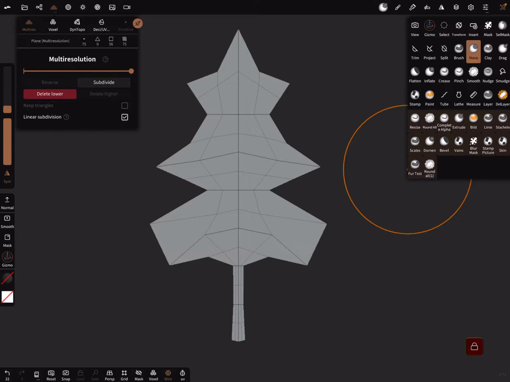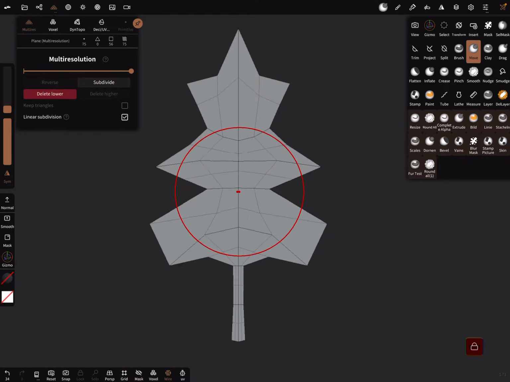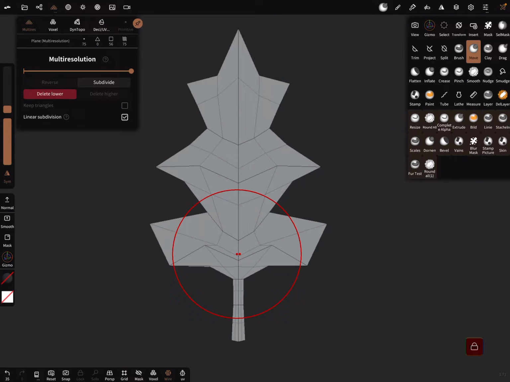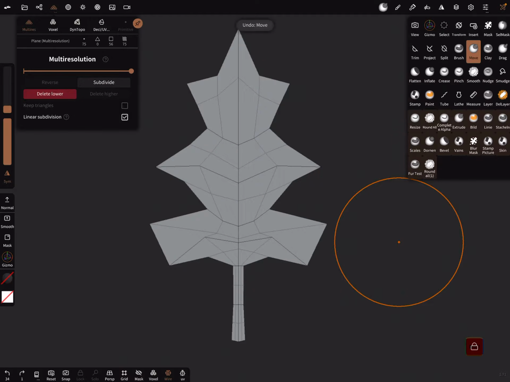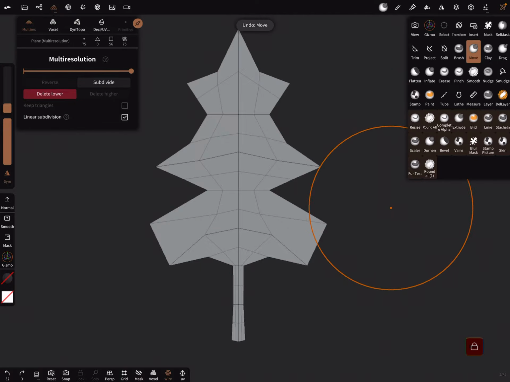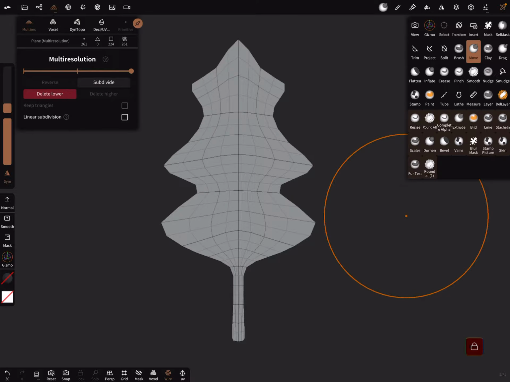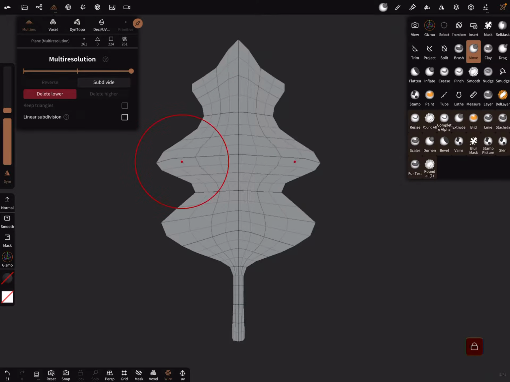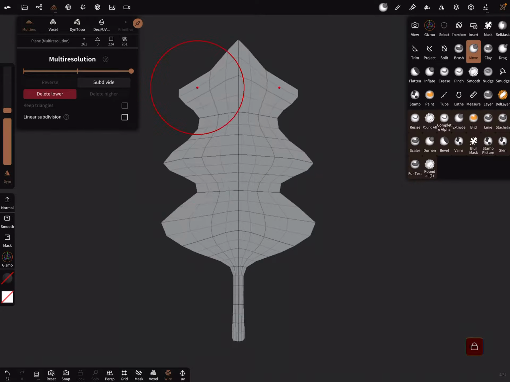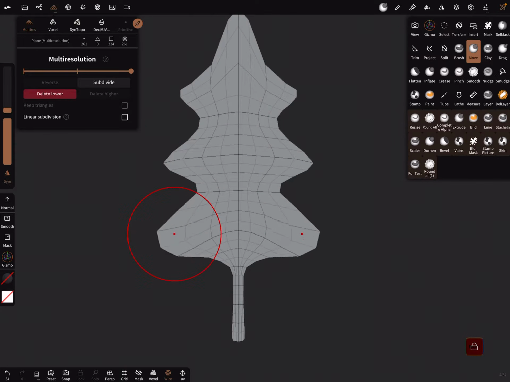And when you make the move brush a little bit bigger, you can adjust the leaf in this direction, and so on. This is, I think, the easiest way to create such leaves when you sculpt it.